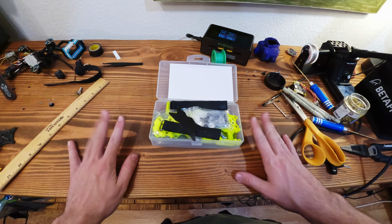For starters, Foxeer sends everything in this little plastic box, and that's really nice for storing the parts later and keeping everything nice and organized, which I definitely thought was a nice touch. But once I started the build, I was actually a little confused at first because they don't include a diagram on how everything fits together in the box.